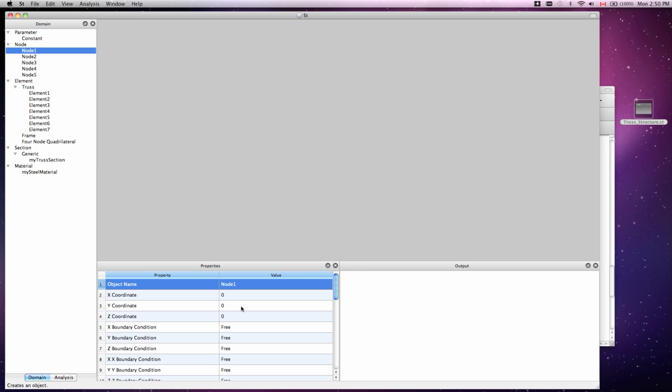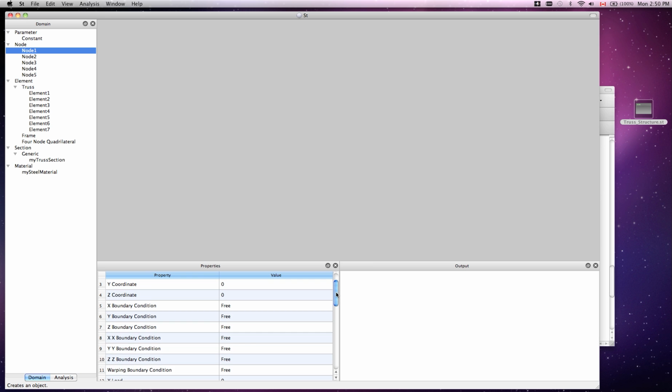If you look at this pane here, this is called the Properties pane. You will see a number of properties of a node. The degrees of freedom can be free or they can be fixed. And you can see that one of the 5 kilonewton loads I've given here in the negative y direction. Here in this example I'm using consistently Newton and millimeter as units.